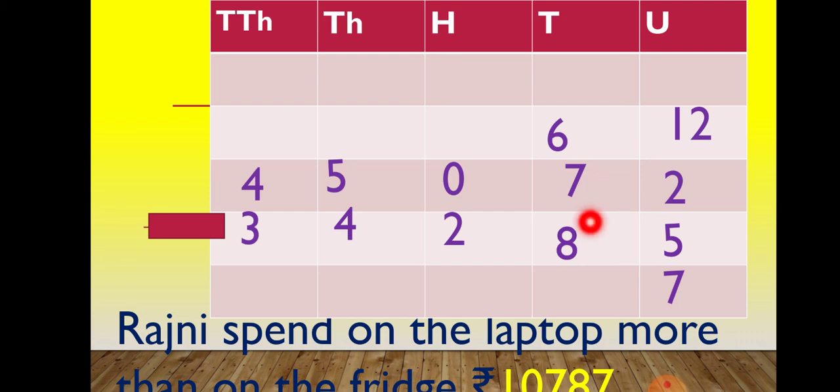Now subtract 8 from 6. Do you subtract 8 from 6? No. So what do you do? Take a borrow. But here is 0. Then go to the thousand place. Then take a 10 hundreds means 1000. Here remain 4,000. Then he gives 100 means 10 tens, and here is 6 tens. Total get 16 tens. Now subtract 8 tens from 16 tens.